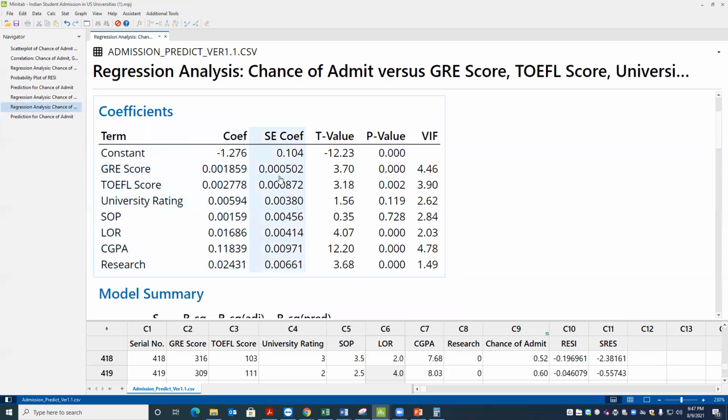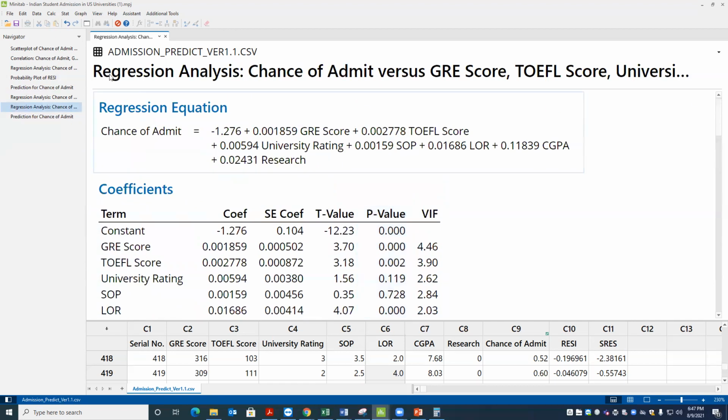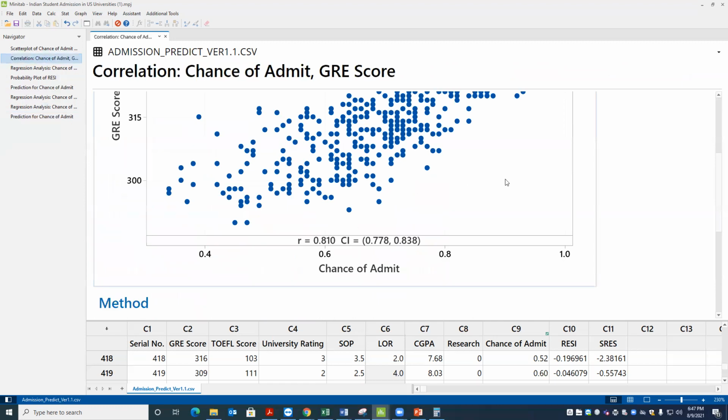Therefore, these two are not that important in predicting. If you score 0, meaning if you even don't submit these two things when you are applying, it will not affect your admission. It doesn't matter how good a letter you write for admission or your statement of purpose, or how bad you write, it is useless in the admissions. So this is about regression. I wanted to explain it to all of you.